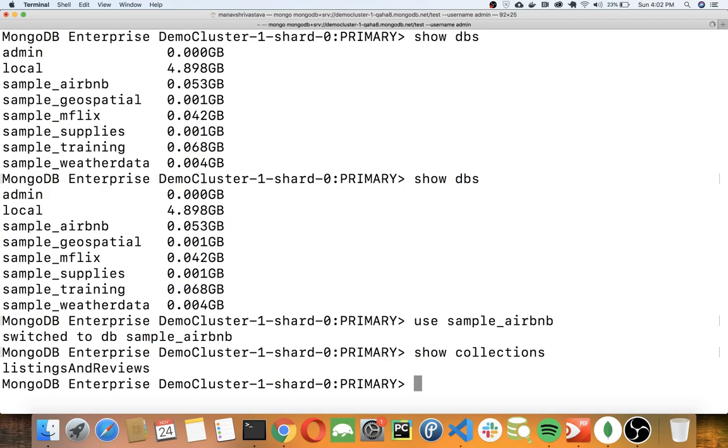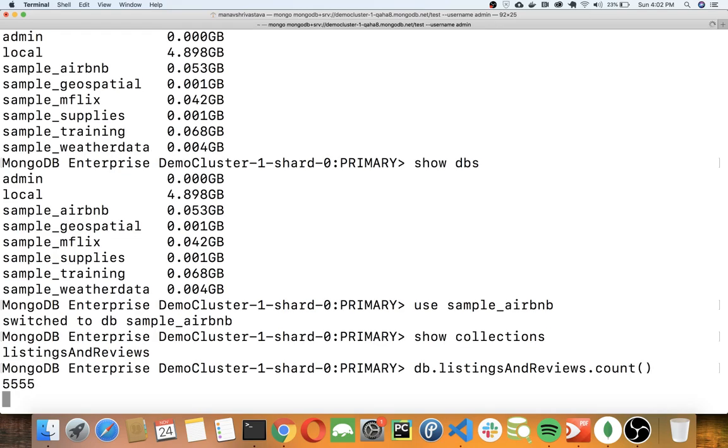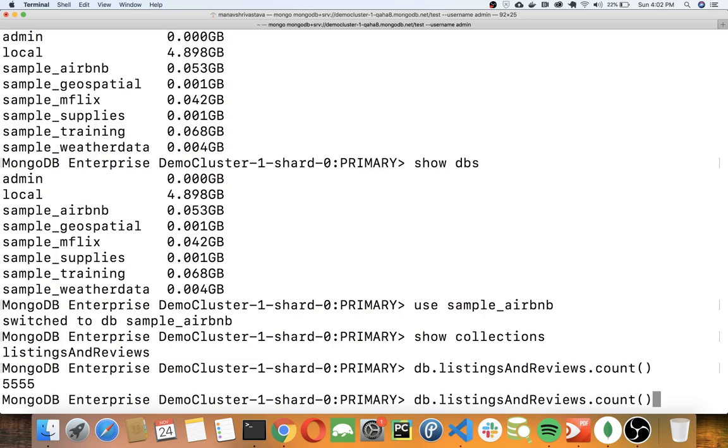To get any document from this particular collection, we need to write db.listingsAndReviews.count, which will give how many documents we have inside it. Then .findOne.